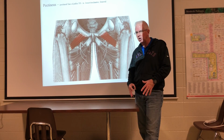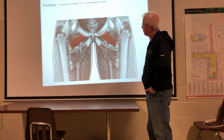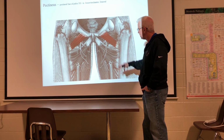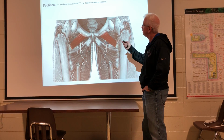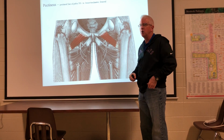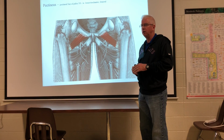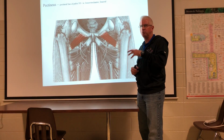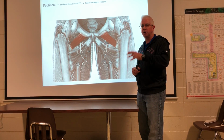They cross in an angular fashion to the back of the femur. The pectineus is what we consider really the first major adductor as it pulls the femur toward the body. And it's innervated by the femoral nerve. Okay, so watch the presentation as it moves from these nerves. I'm going to bop around on these nerves from femoral to obturator, femoral to obturator.